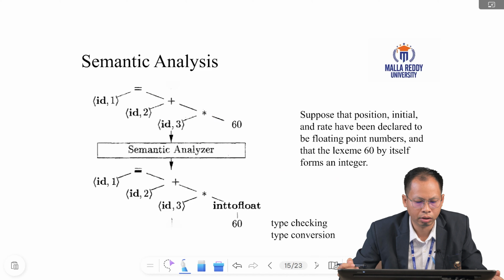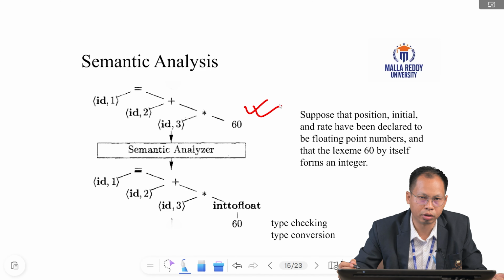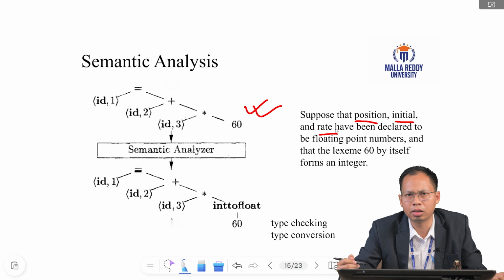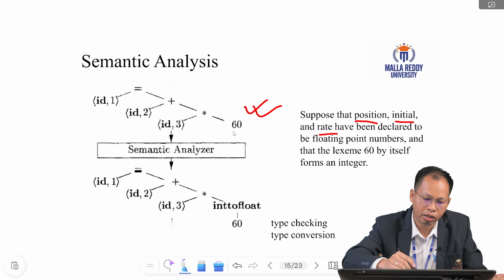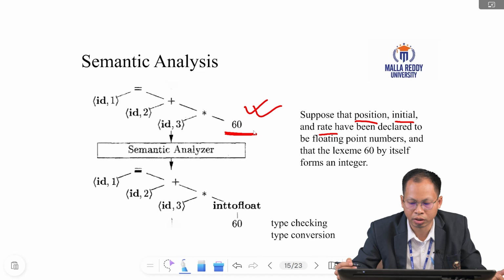For example, if we look over here, this is what we have from the previous phase. Suppose we look at the first line of code, where we have this variable. If we declare it as a float variable, but we have a value here of 60, which is an integer value, there is a type mismatch, so there is no compatibility.